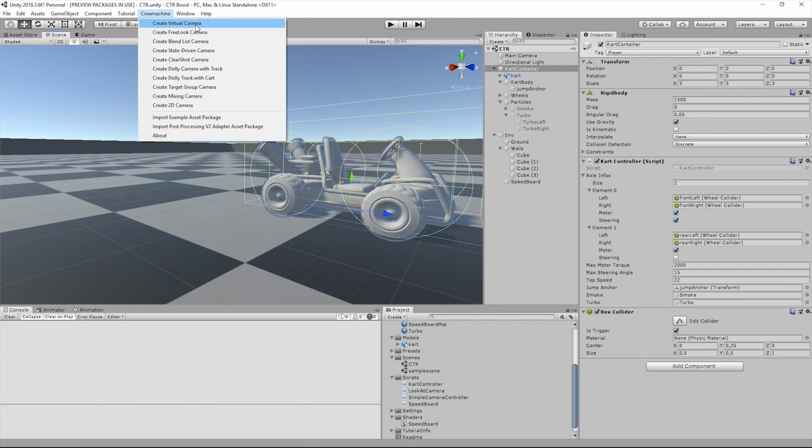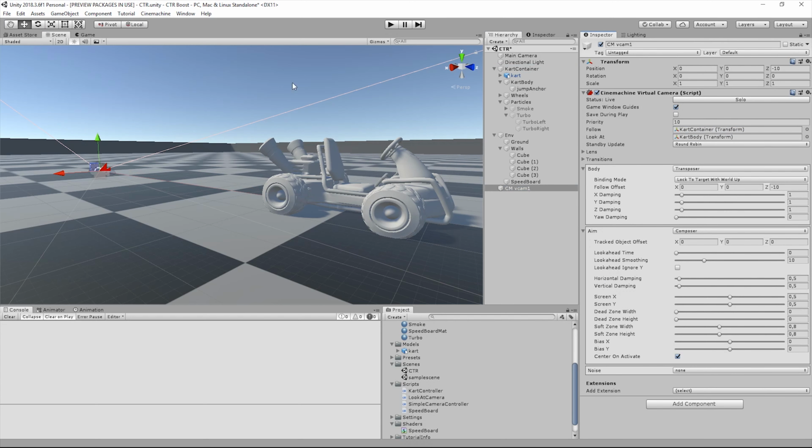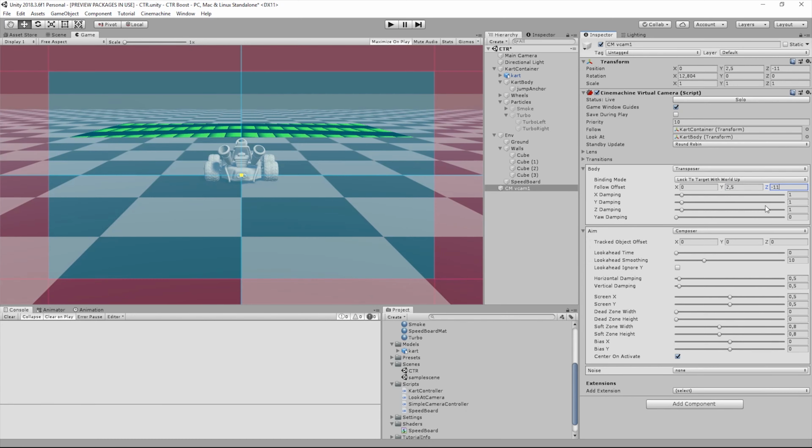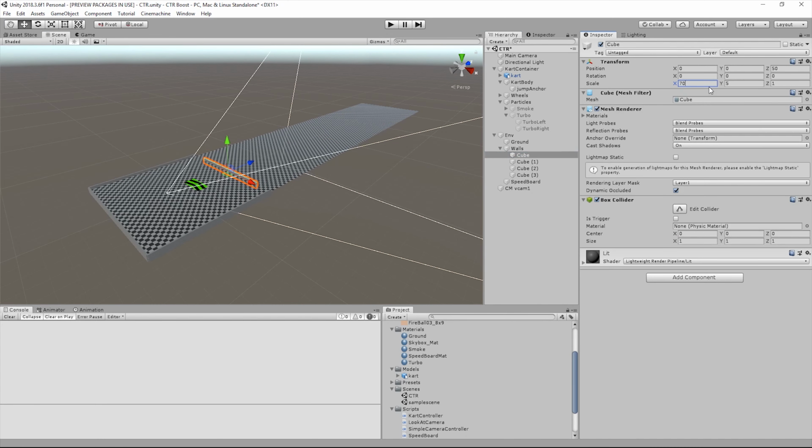With the Cinemachine package, we easily create a virtual camera. This camera follows the player and respects our constraints. We created a long way to test our turbo boost.